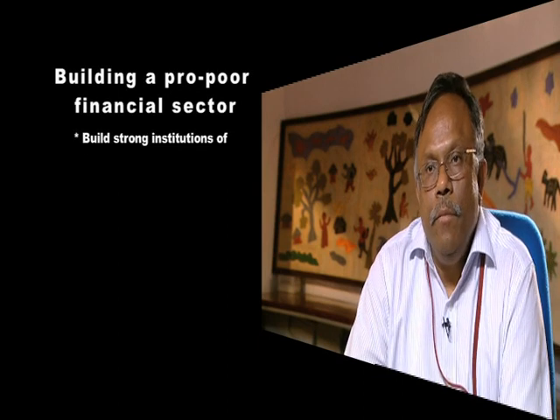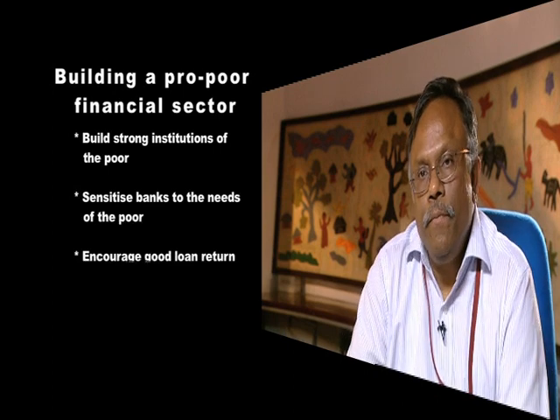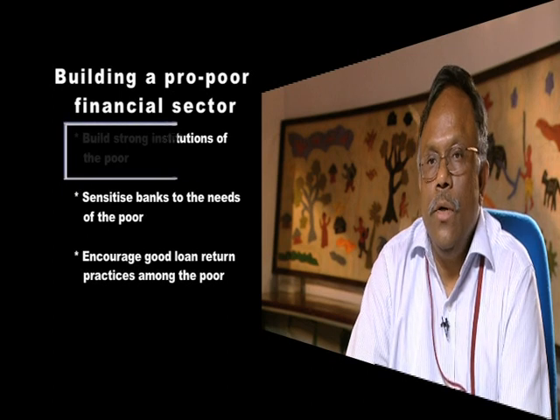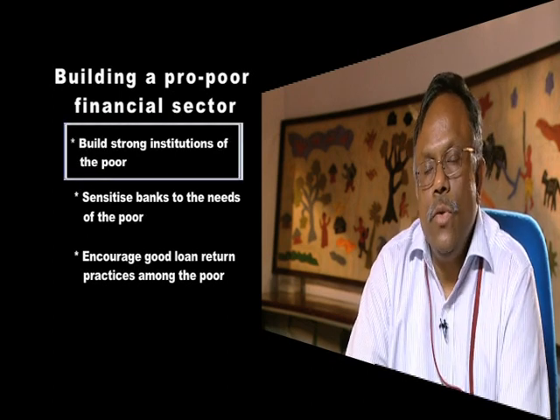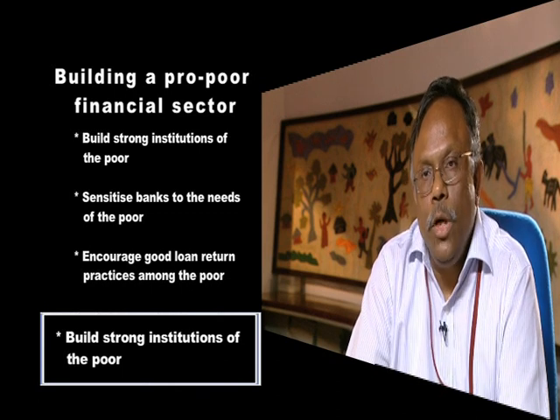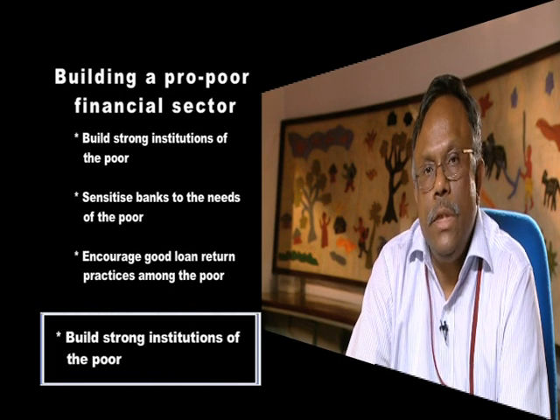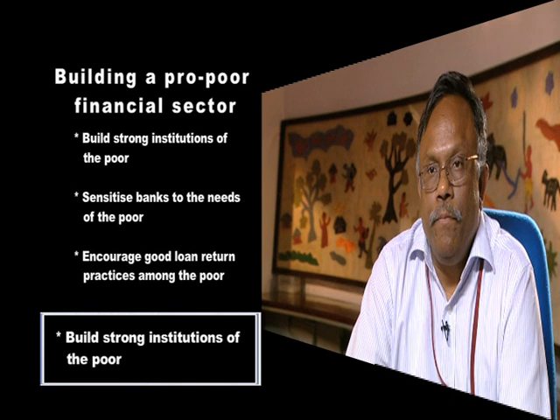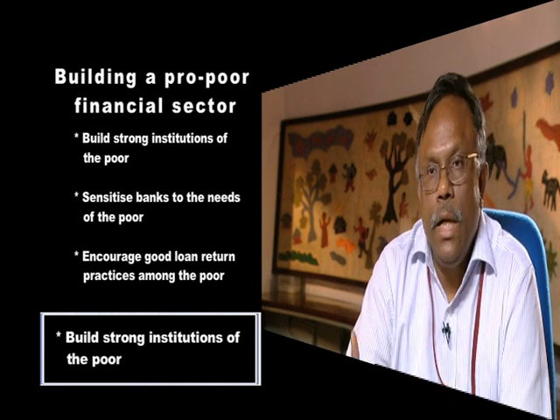One of the biggest handicaps for poor people is that they are not connected or linked to the formal financial sector, leaving them in a very exploitative relationship with the informal sector. NRLM, by building strong institutions of the poor, facilitates linkage between these self-help groups and their federations with the formal financial sector and commercial banks. The NRLM strategy is first to build strong institutions of the poor which demonstrate financial literacy, sound financial management of their internal resources, and a good transparent accounting system, creating confidence in the formal system that it could lend to these institutions.